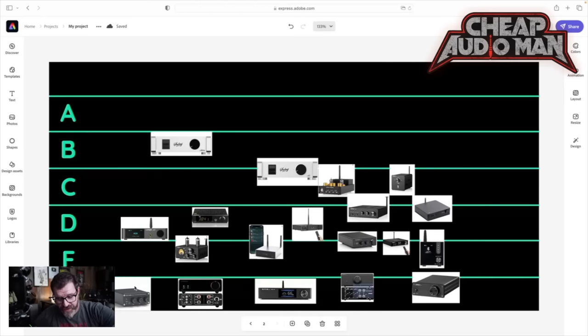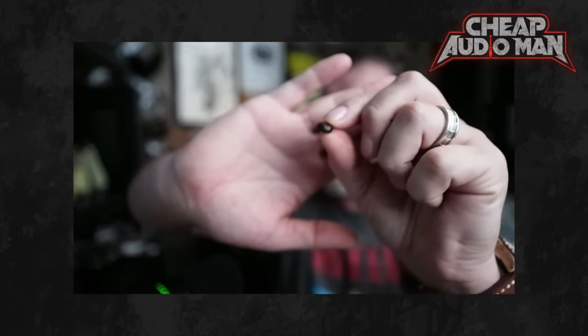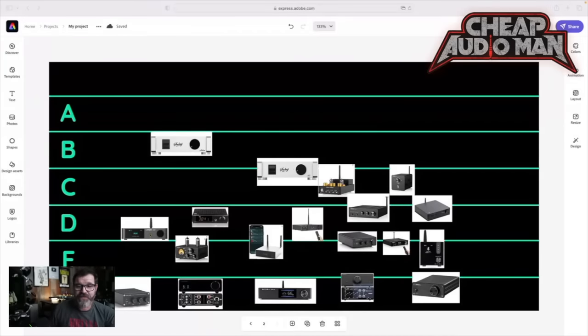I didn't mean to do that. I got something in my coffee. Coffee bean. A coffee bean was actually in my coffee. If I had a rabbit, I might be more concerned about what this is, but pretty sure that's a coffee bean. Anyway, you don't care about that. You care about this riveting amplifier tier list from China.